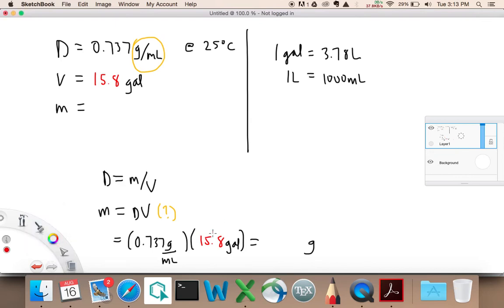We're going to do a conversion here, and we'll put the actual number up here when we get to mils. What we're going to do is we're going to say that one gallon, about 15.8 gallons, right? We'll cross off the gallons here and make it into liters. It's 3.78 liters.